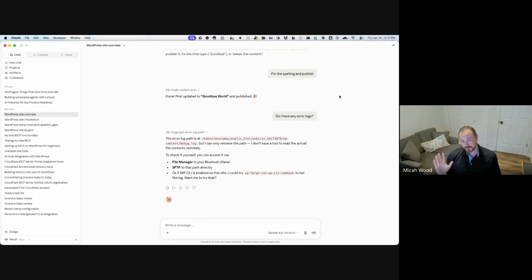But one of the features I'll probably be adding to this plugin is the ability, directly in WordPress, to enable or disable a particular set of tools. So you could say, I'm fine with read-only access to my site so I can just understand what's going on, or the SEO, what could be done better, things like that. Having that fine-grained control of what it can and can't do is the key to the future of being able to properly trust it.